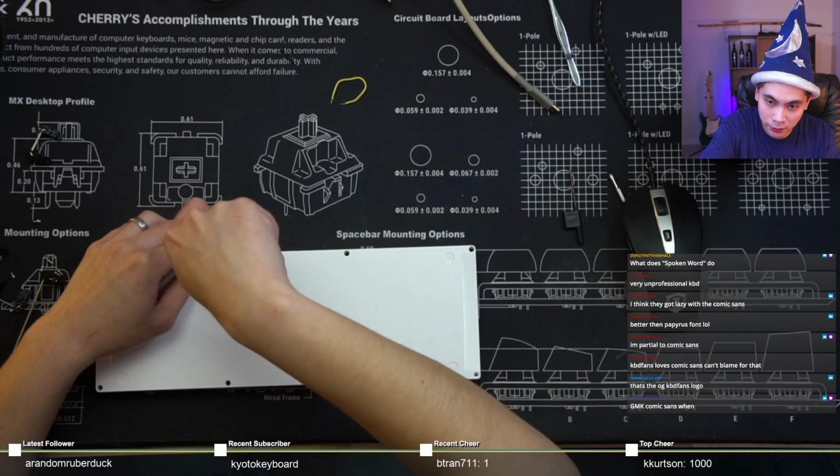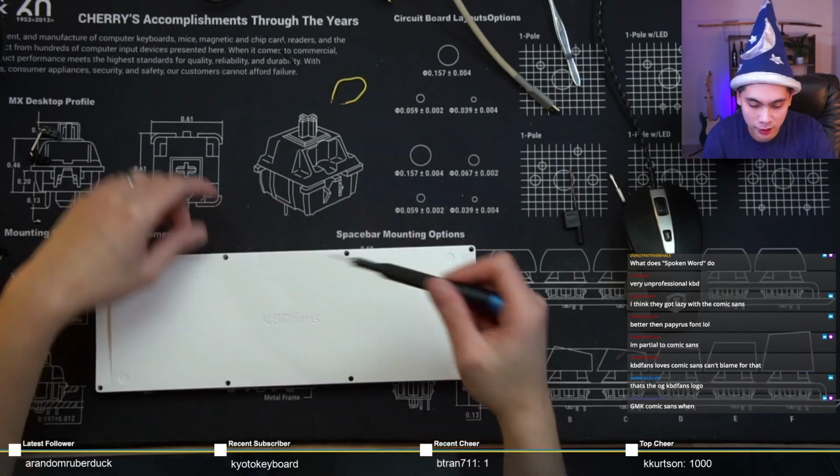That's the OG KBDFans logo, is it? I didn't know that.